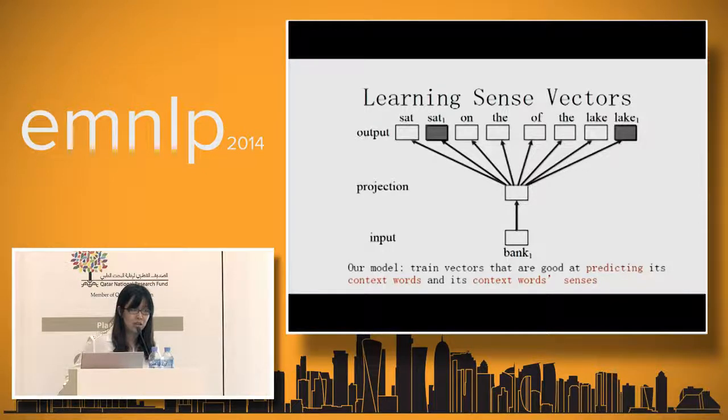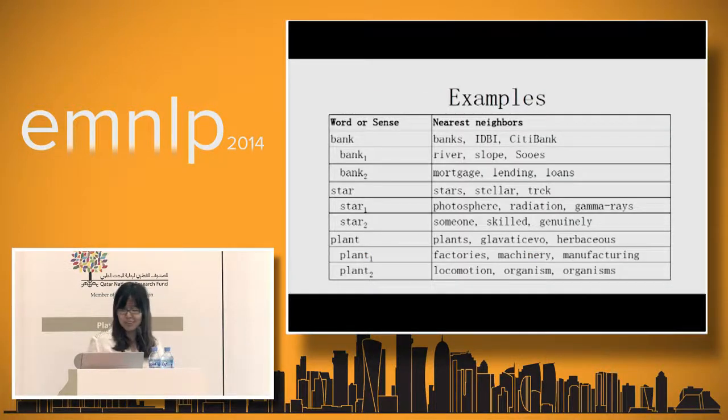It's difficult. Probably summing up doesn't work because there is a neural net involved. But it would make sense if lake in this example would be a combination of lake one, lake two, and lake three. I think you mean that the word vector should be the combination of the sense vectors, right? Yes. I don't think the author did this experiment, but you can look at these examples. I think it shows the general bank vector, which can refer to both river bank or financial institution. But they didn't do the experiment you said.